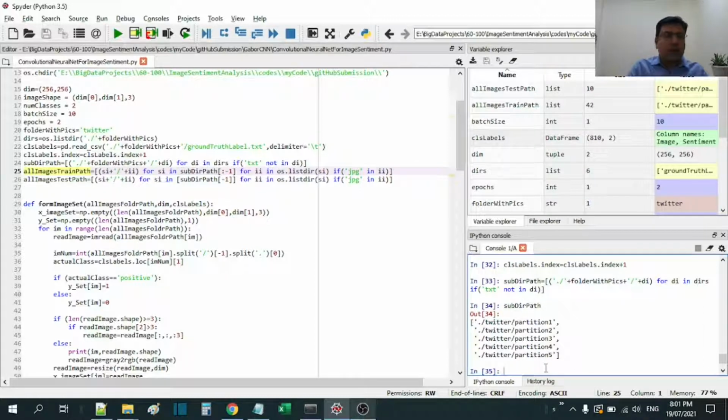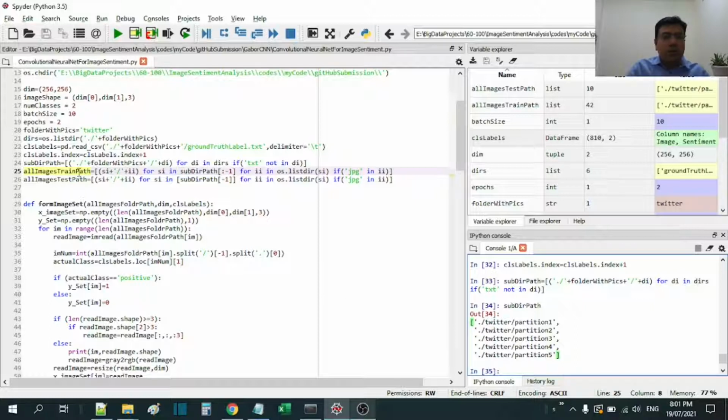These paths are subdirectories which are present in the main directory of the image path. Now, because it consists of 5 different partitions, we will select the first 4, 1, 2, 3, 4, for training our model, and the last one, partition 5, for testing our model.